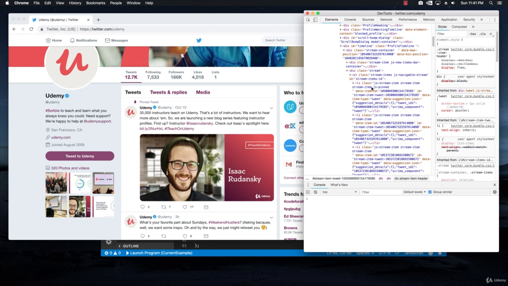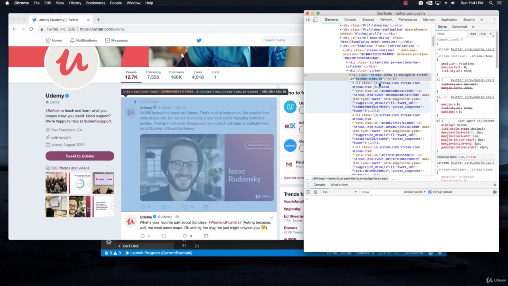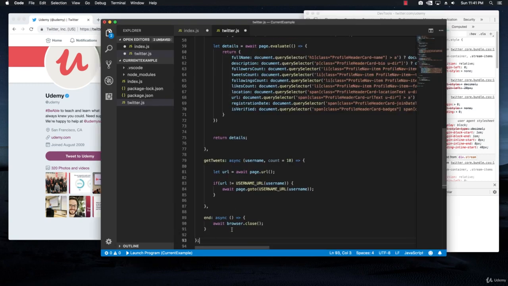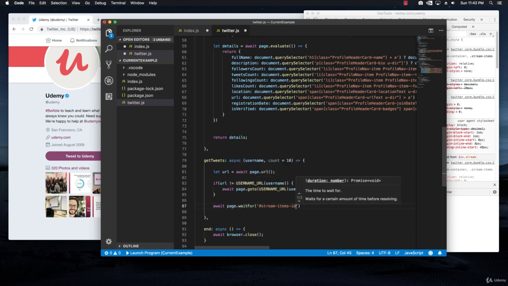So what I'm going to do right now is copy this ID, and we're going to use it in the code just like this. We want to wait for this ID to be visible and accessible in our page. So just like we did previously, I'm going to say await page wait for, and then input this ID, just so that we make sure that all these tweets are available to us.